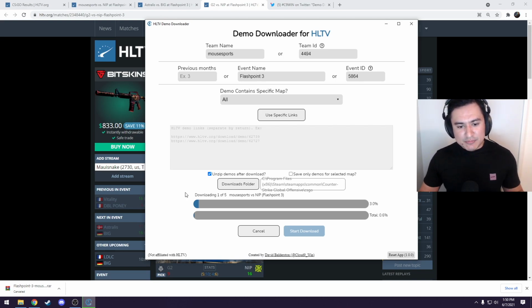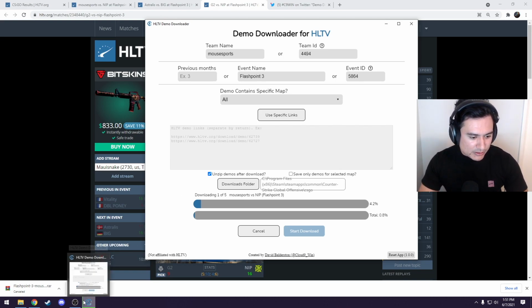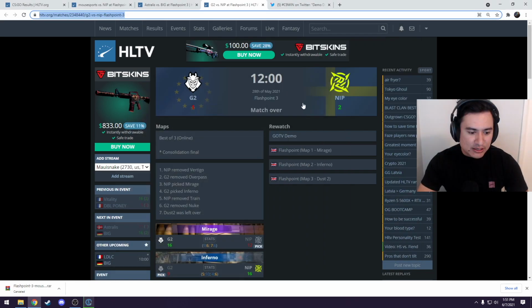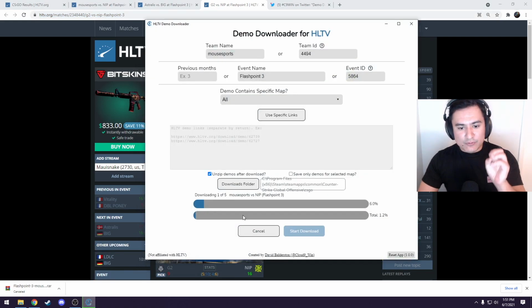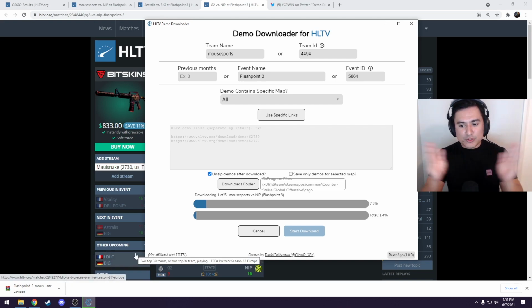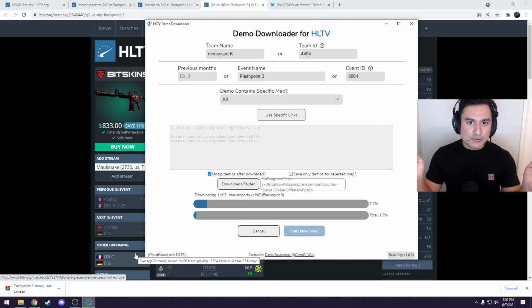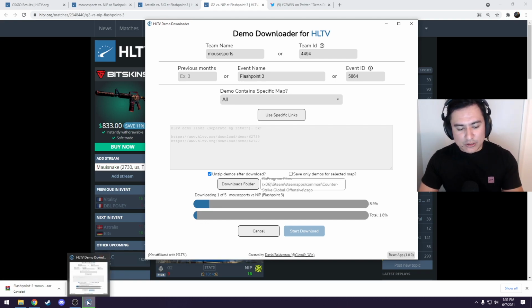This is going to take a long time because HLTV just takes forever to send out information. But what's nice is that when I look at this green bar right here, I could just minimize this application, and that's still going to actually progress. What this bar indicates is the batches of demos. So it's going to be 5 BO3s in this package, and I'm going to get all of them. But the green bar isn't for the total in terms of getting all of the demos at once. It's getting just one BO3, and then this green bar will actually restart if I'm not mistaken.